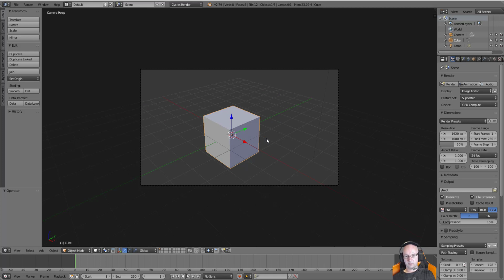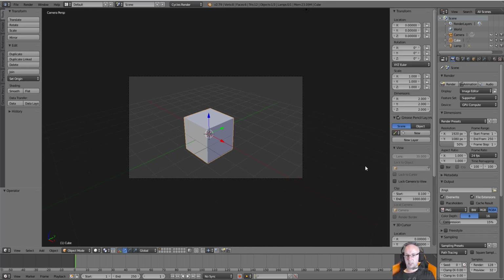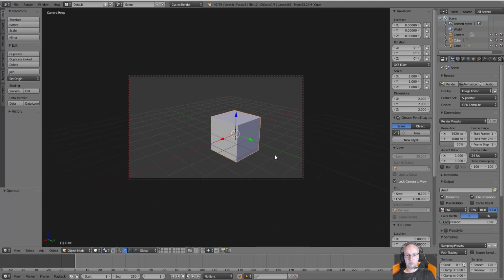If you want to keep the camera and adjust the camera while you're looking through it, or adjust where the camera is looking, press N on your keyboard. It brings up another properties panel. And down here, we find some words, lock camera to view. So check that. Then you can move the object around. Also, if you use the middle mouse button, like rotating, except hold down Shift before you press the middle mouse button, it moves your object side to side.